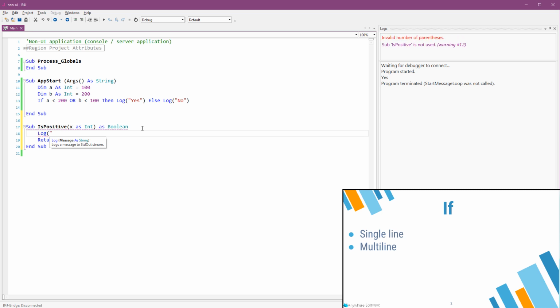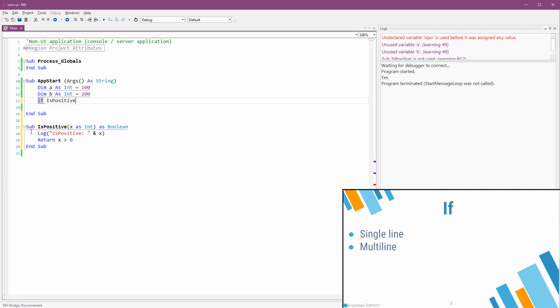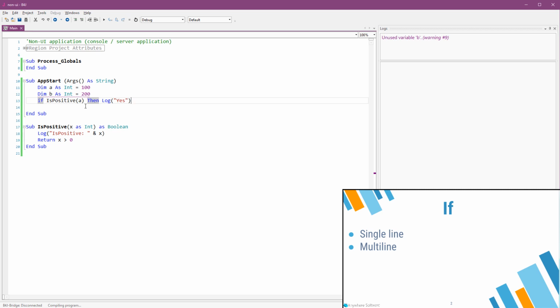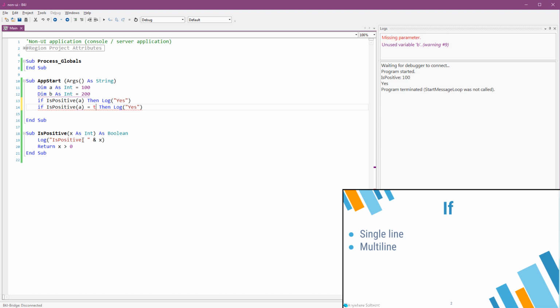We will also add an if: if the sub returns true, then it will log yes. This statement is identical to this one.